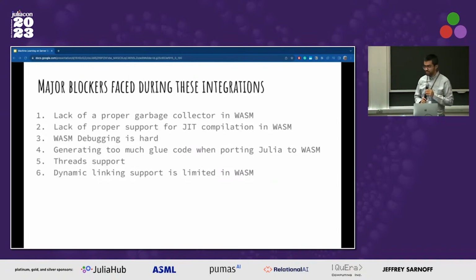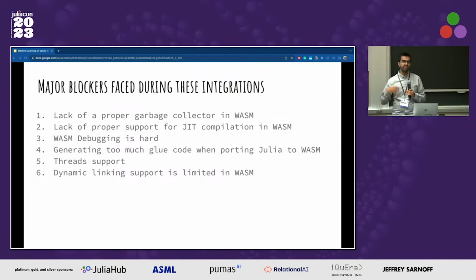But there are some major blockers that were encountered during these approaches that led to the entire Julia community shelving work on WebAssembly altogether. And those are primarily because at the time when these experiments were being run, WebAssembly itself was just not that advanced. We're talking about the timeline of 2019, 2020. At the time, there was a lack of proper support for garbage collection and multi-threading, which are very important, because it's not as simple as taking your Julia code and compiling it into the WebAssembly binary with the help of Emscripten.